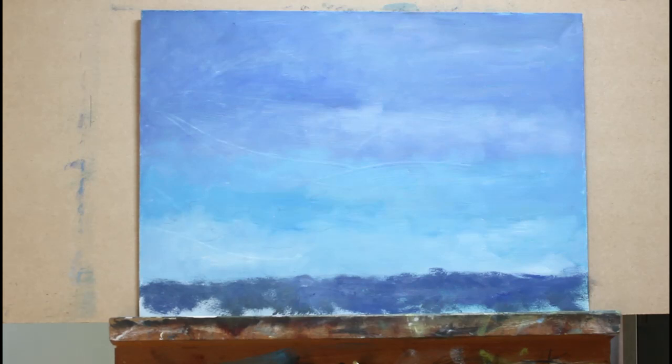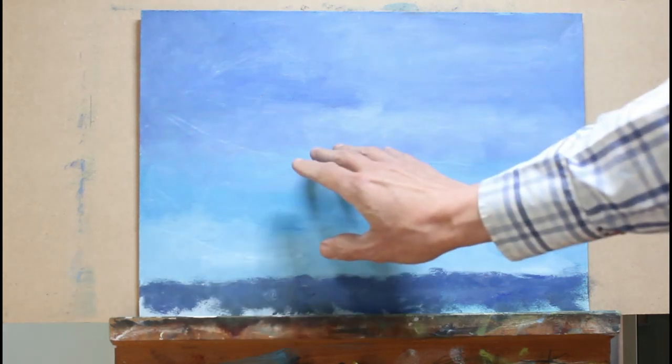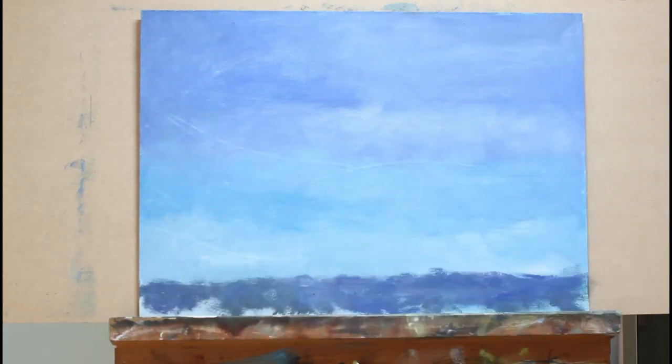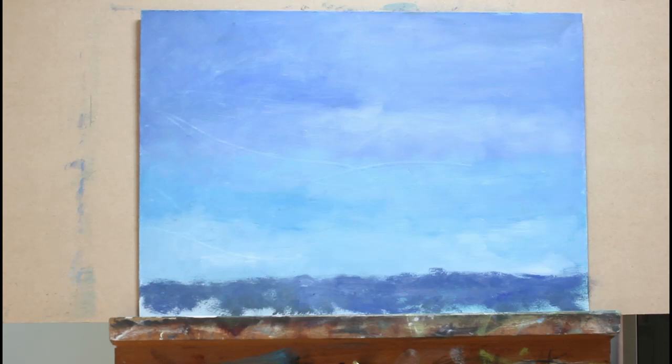What I want to do is have some cloud coming in from the left-hand side. So a bit of grey cloud coming in. We're going to sort of blend that down with the clouds below, and then have some white cloud moving in, probably behind the grey cloud. But we're going to put the grey cloud down first, just get an idea of how the layout of the sky is going to work.